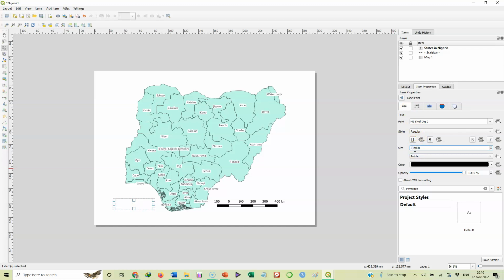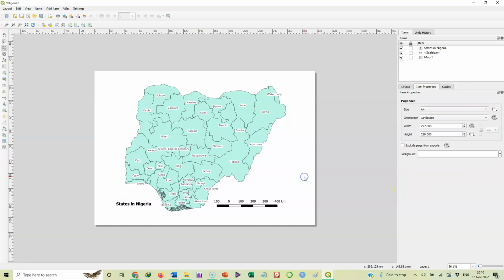I want this to be 16. Okay. And then instead of regular, I want it bold. See, I click on bold now. And if I don't want the color black, I can change the color here, but I leave it as black. So I'm done. So look at it now, states in Nigeria.